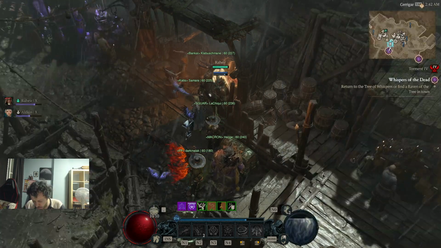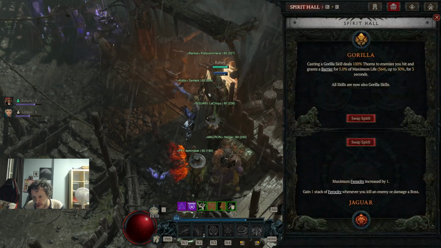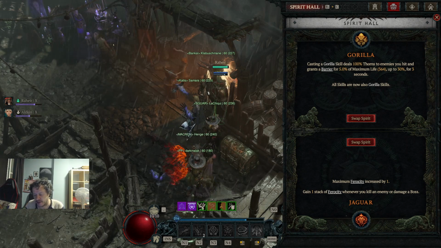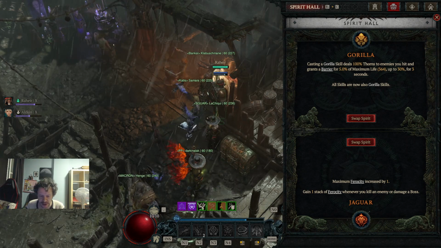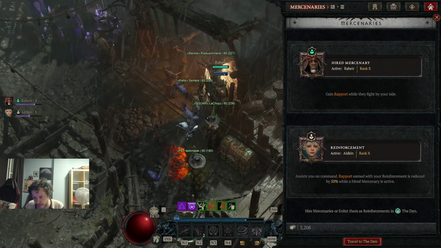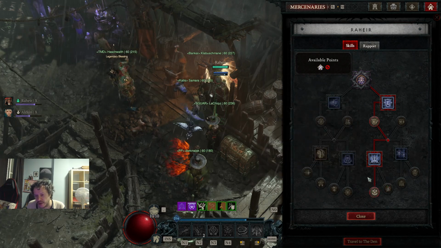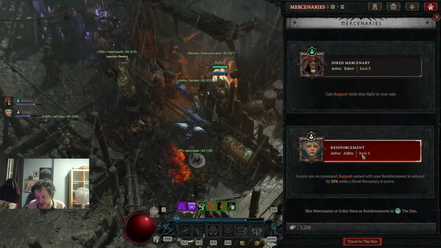I did forget to show you the, we go Gorilla and Jaguar for the spirits in the Spirit Hall. And finally for the mercenaries we have Raheir here. This is pretty good. And we have Aldkin.